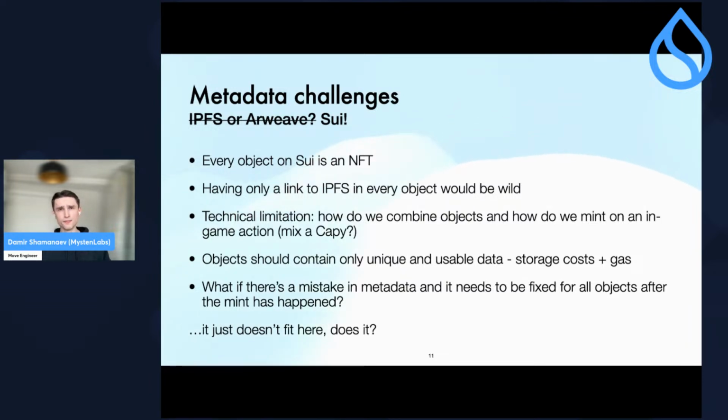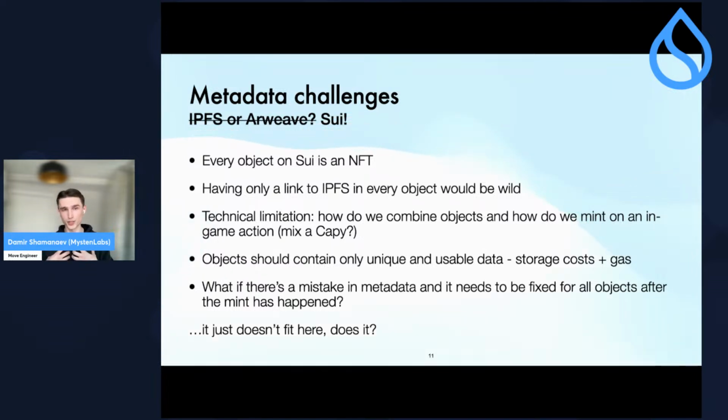And one complaint that was pretty harsh, almost a year ago, when there were many articles comparing Aptos, Sui, Solana, Ethereum, and other blockchains in regards to NFTs: given that everything is decentralized and we don't have a hash map in the middle which defines the metadata for each token ID, if a collection mint went wrong, is there a way for creators to fix it?